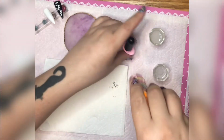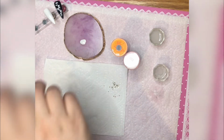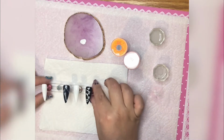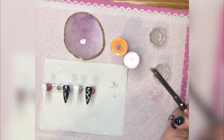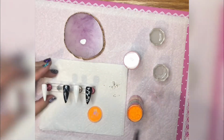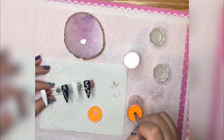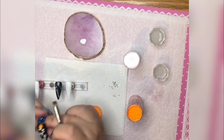These are the pigment powders I'm going to be using today. I bought them off of Amazon, oh gosh, probably near the beginning of my nail journey, because I saw somebody had done smoke nails on a YouTube tutorial I was watching, and I was obsessed with the pigment powders and I really wanted them so bad. They really do give a really vibrant color to the nail.